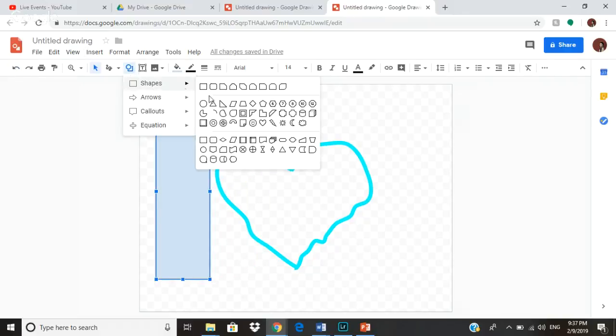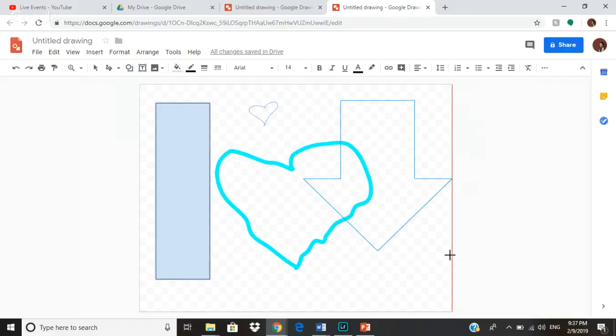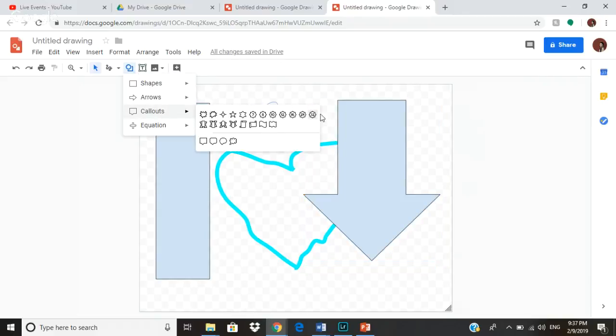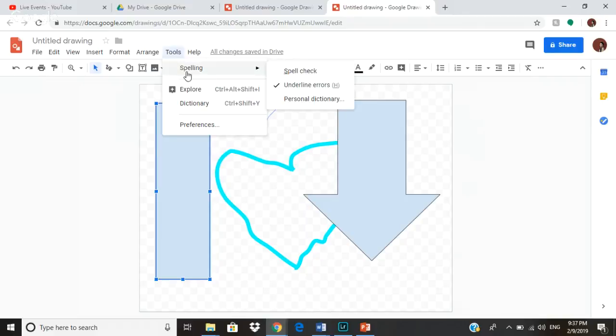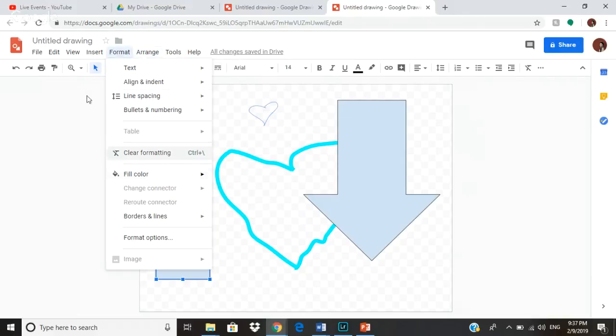But there are several different shapes here, as well as other types of arrows. So if you want to fill it in, or make any kind of chart like that. And there are also call out bubbles and equations as well. So this makes it really easy to create any kind of Venn diagram or any kind of chart really for school, or any kind of drawing that you want to upload to a document and just keep it close to you on your Google Drive. They also have spell check here, and any kind of ways that you want your text formatted, things like that. That's all there.